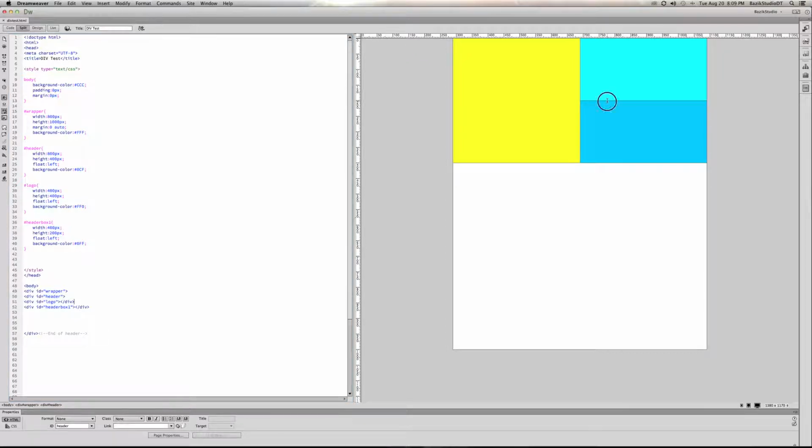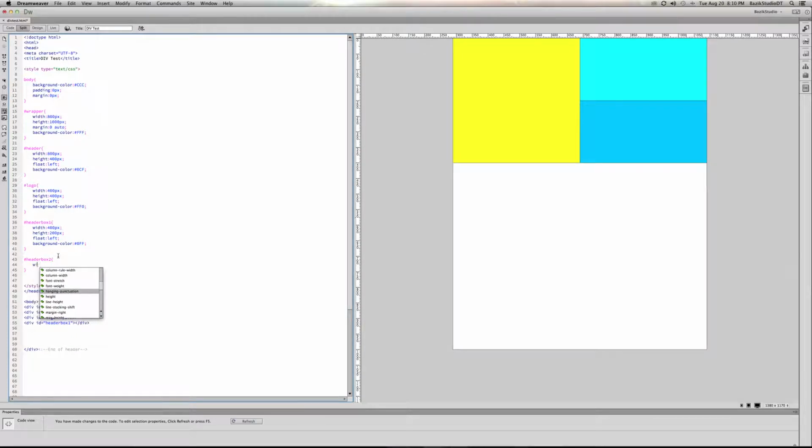Okay. All right, so now we have just one more box to go, and we're going to call it header box number 2. So header box 2, brackets. We're going to give it a width of 400 pixels. We're going to give it a height of 200 pixels.